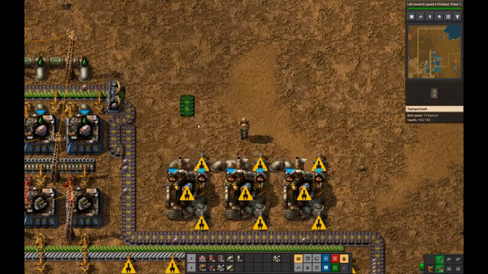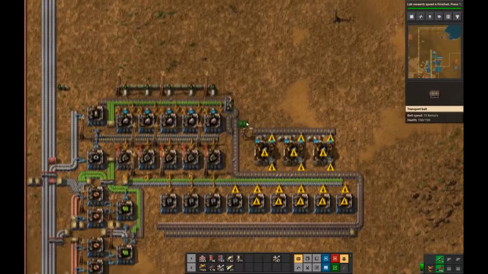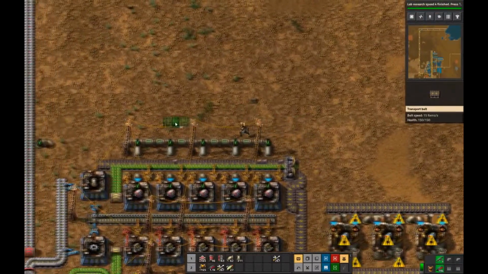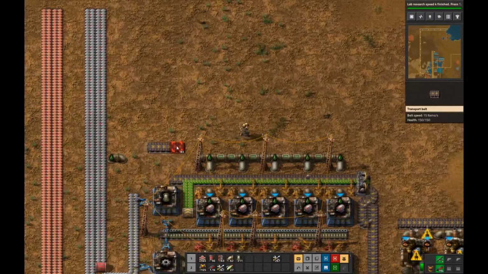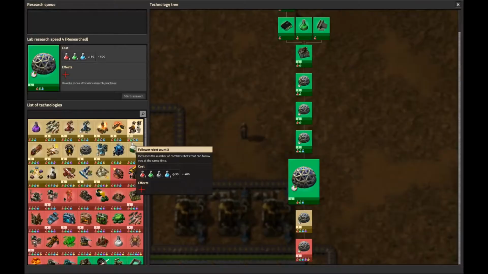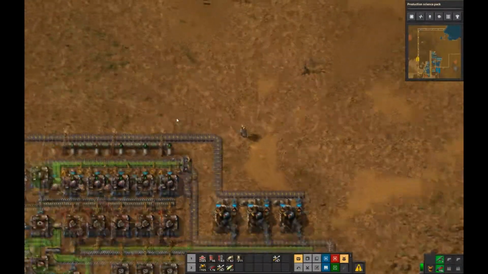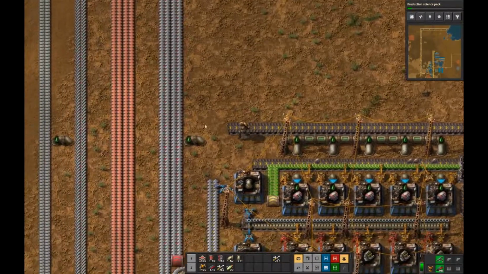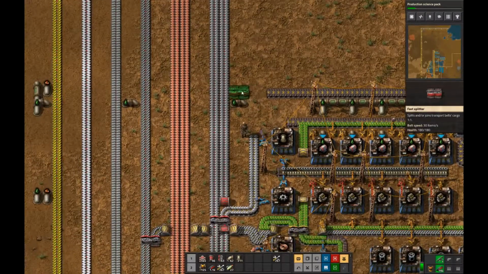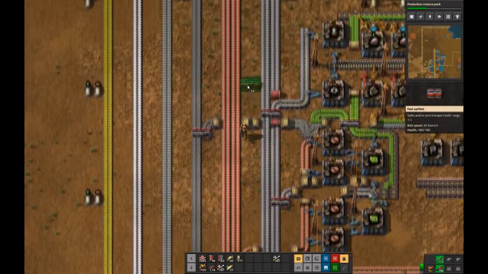Because we have to have the belt there. And is there any? No, there's not. So it's just going to have to come in from up here. Okay, one more blue science and then we're done. Okay, and then this will be fairly quick. I think it might. And let's see where we last pulled from. Okay, we'll switch it.